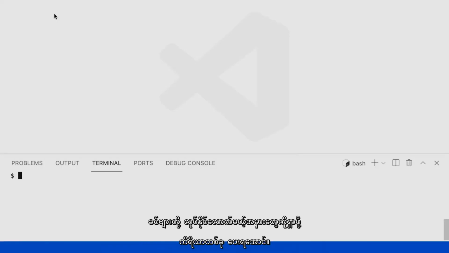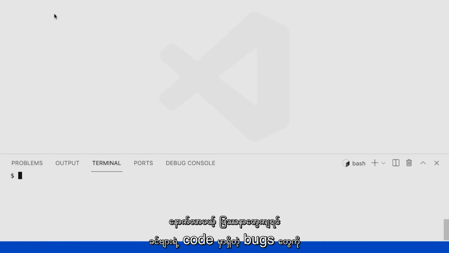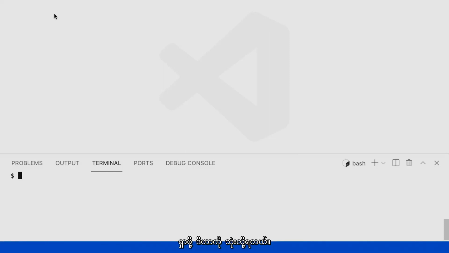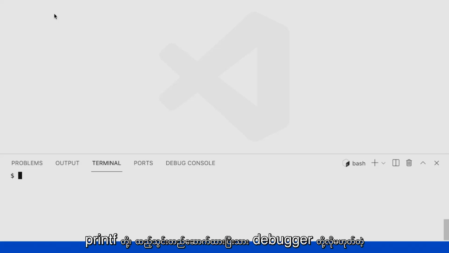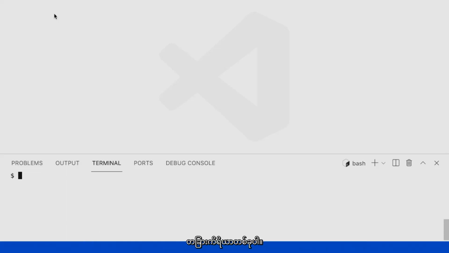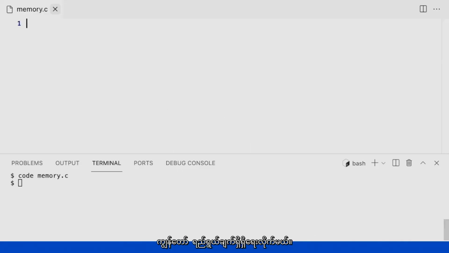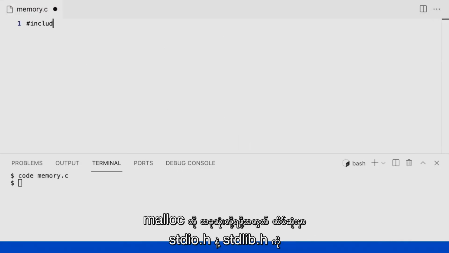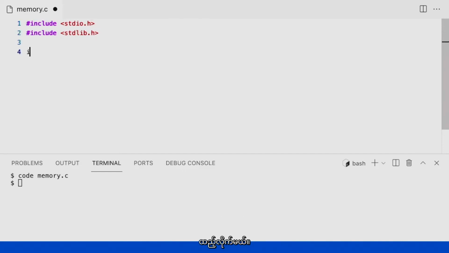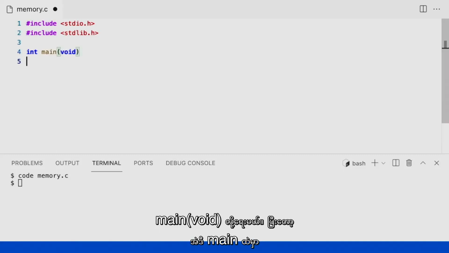Let's give you at least one tool for finding mistakes that you might make. And indeed, in upcoming problem sets, you will use this to find bugs in your own code. Not just using printf, not just using the built-in debugger, but another tool here as well. So let me go ahead and deliberately write a program called memory.c that has some memory-related errors. Let me include stdio.h at the top, and let me include stdlib.h at the top, so I have access to malloc now. Let me do int main(void), and then inside of main, let me do this.